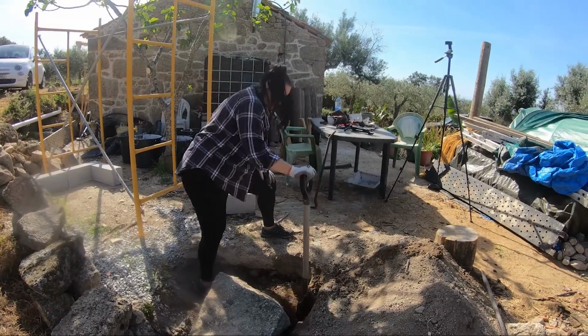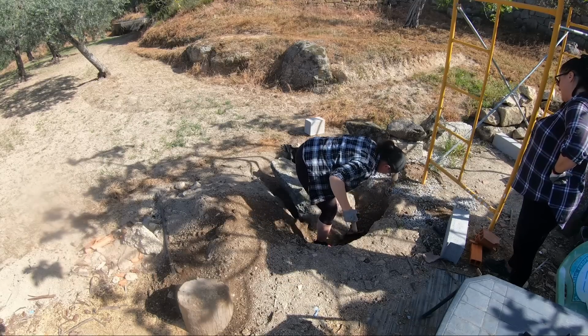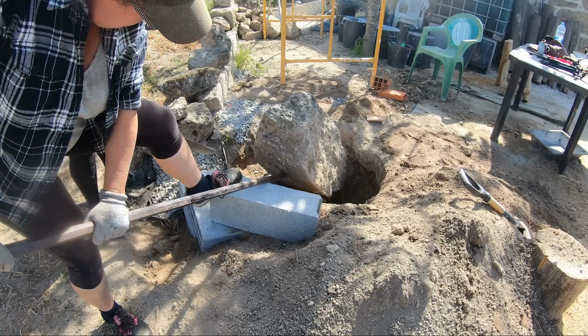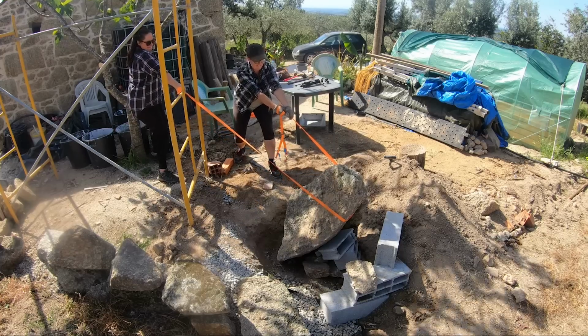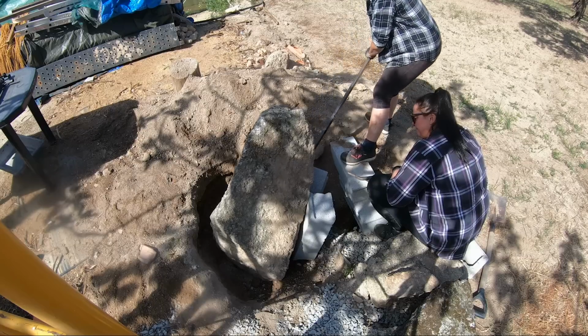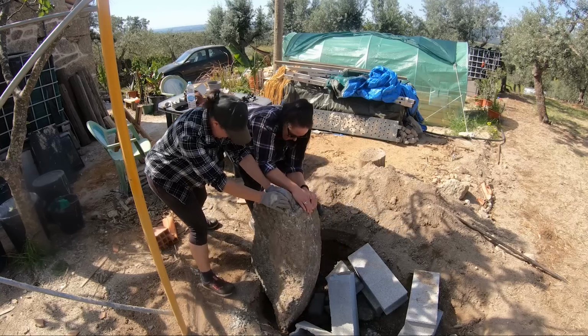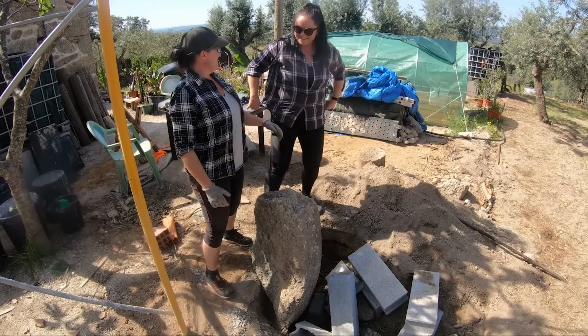Move mega rack. I had help on that one as well. My friend Sanchia came to visit to look at a piece of land very close to my place. She's going to take it. It's going to be amazing. And we moved the giant rock together, and it was a fun challenge. It's still in my way overall, but the place where I moved it to means that I can continue working on the exterior wall, which is the next step.